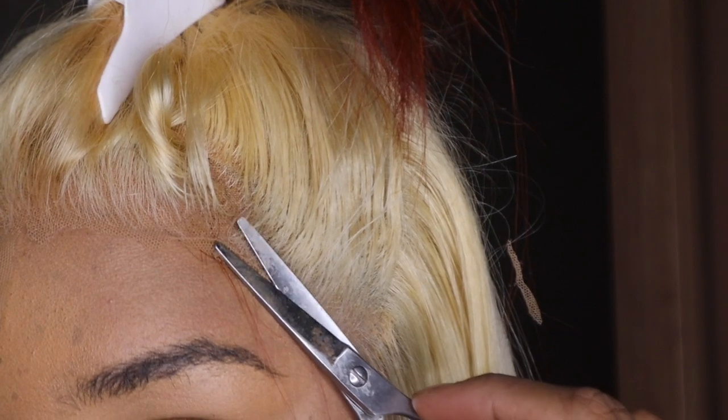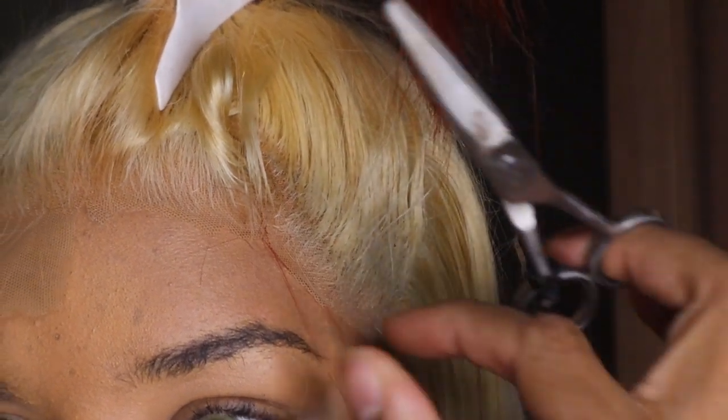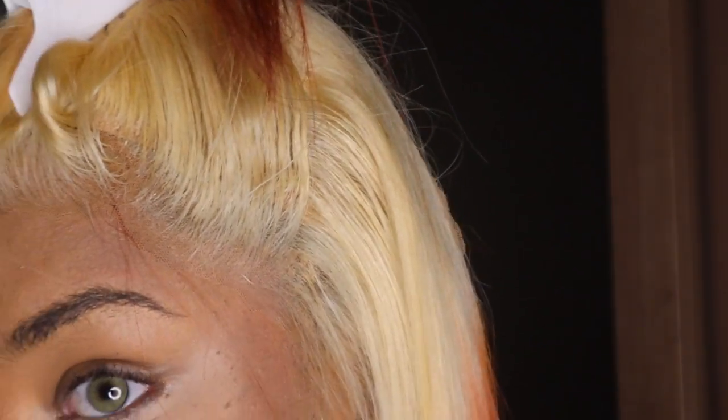I usually like to do this with a smaller scissor, however, I couldn't find my smaller scissors. You guys bear with me while my videos are like this. I just think they ghetto. But they're gonna get better because I'm so excited to have my YouTube room and everything.